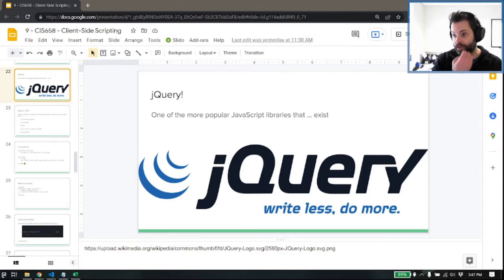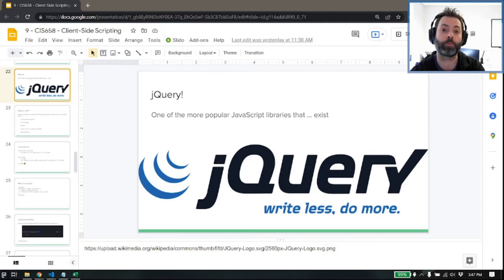Now, jQuery is, at least to me, one of the more popular client-side development frameworks out there. Obviously, it's probably been superseded by bigger frameworks like React or Angular, where there's more backend present as well, plus they give you some of the nice front end manipulations. But if you just have pure front end, client side development to do, there is absolutely nothing wrong with going with a library such as jQuery. And it has been around for quite a while now, honestly, and it's gotten very, very powerful.